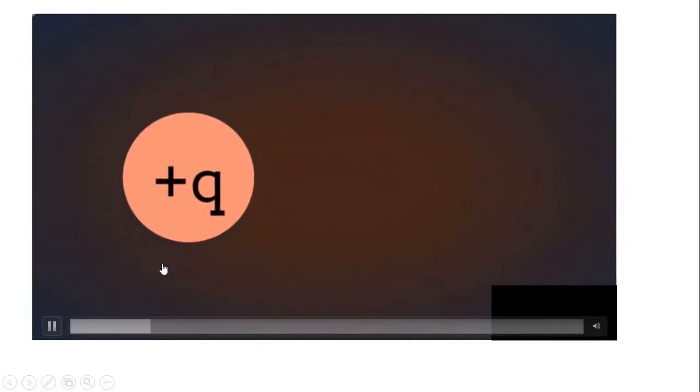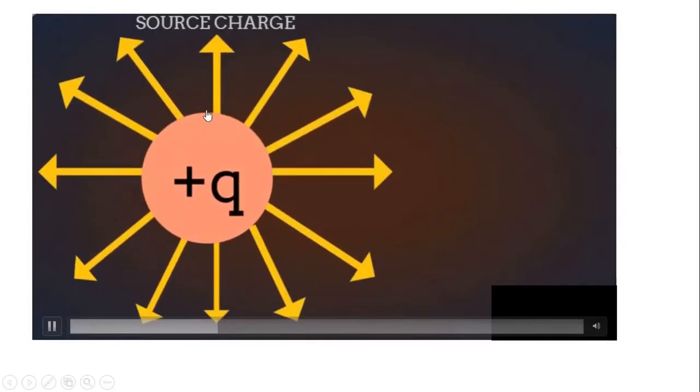In order to understand the concept, let us imagine a situation where we have a charged body plus Q in space, called the source charge, and another body with a small charge on it, called the test charge, denoted by Q naught. It is initially free to move in space because it is not under the influence of this plus Q source charge. Whenever we place a source charge in space, the region around it gets modified because of its presence, and this modification we show by the electric field lines, which are imaginary field lines.